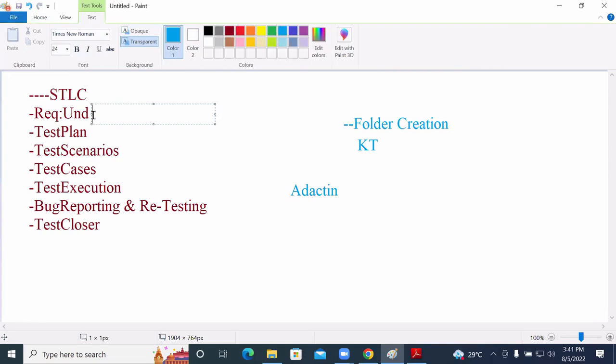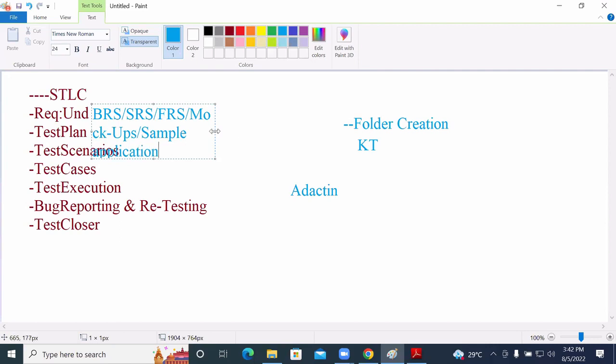You have already done the main step. Now we'll understand one by one. The first heading is requirements understanding. Then provide the details here. First mention the BRS, after that SRS, FRS, then the mockups, and then the sample application.